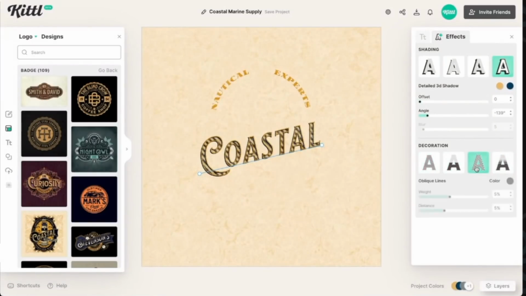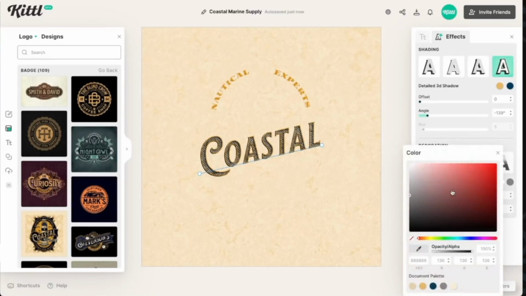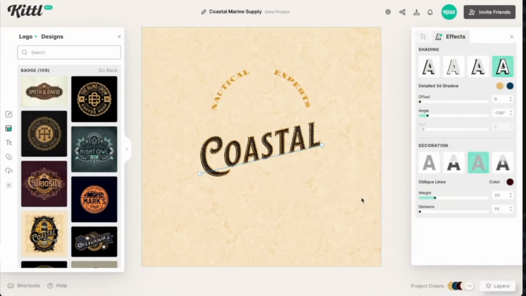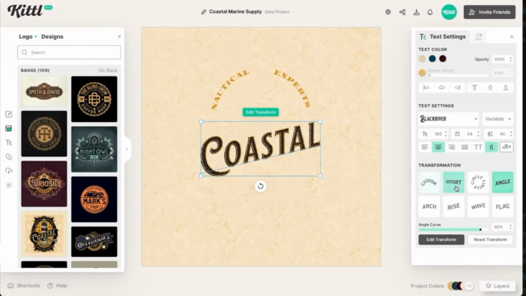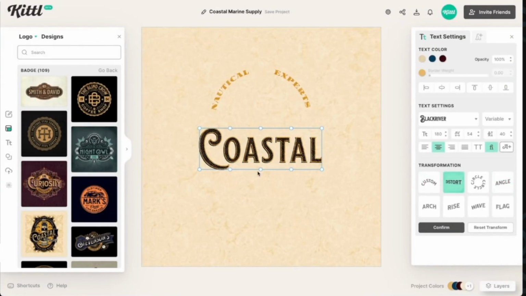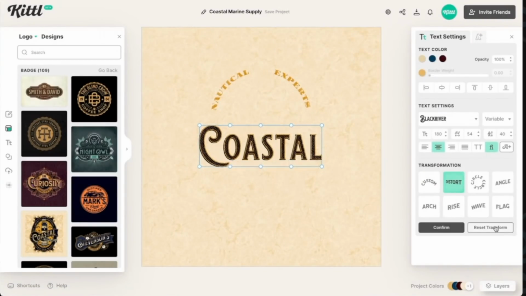So we could add some of these hatch lines, and we can change the weight and things like that. I won't spend hours here because I'm sure people want to go in here and start playing with this. But it'll keep what I just changed, and maybe I want to distort it myself. I can do it myself. So if we want to make like the Netflix arch or something, we could do that. Or we could reset that.